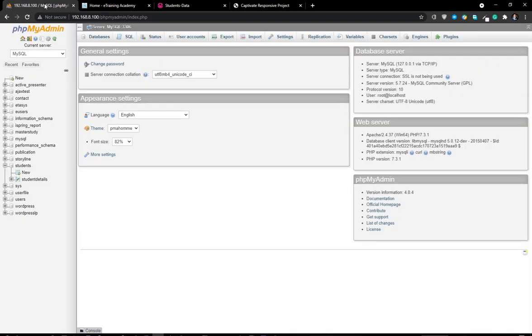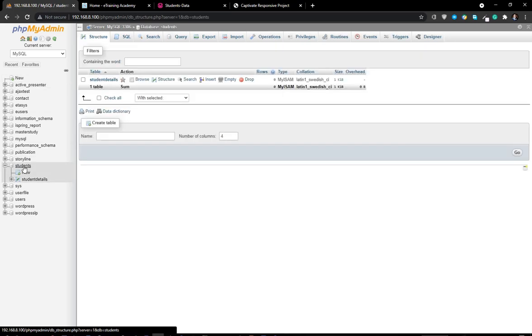So I go to the MySQL phpMyAdmin dashboard. Here I created a database called students. Under the students database, I created a table called student details. You can see the student details here.